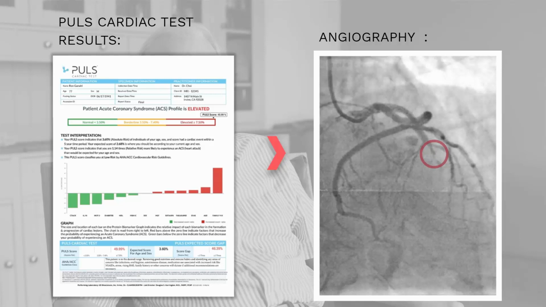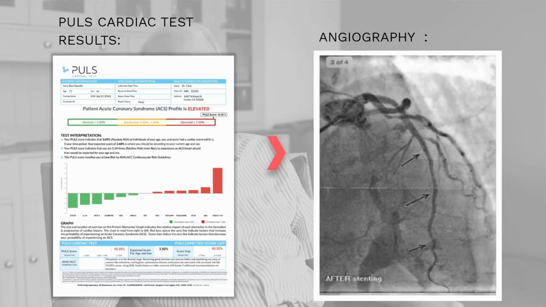You can see how Ron got back a great revascularization. Post-op, he was on maximum medical therapy and looks about 10 years younger. His exercise tolerance is also back to normal. This is an example of how the PULS test can help you be more assertive when looking into your patient's condition.